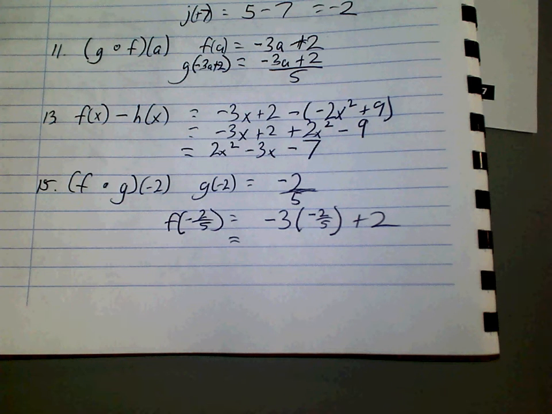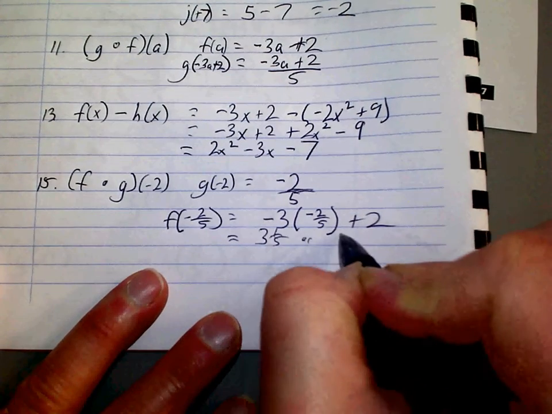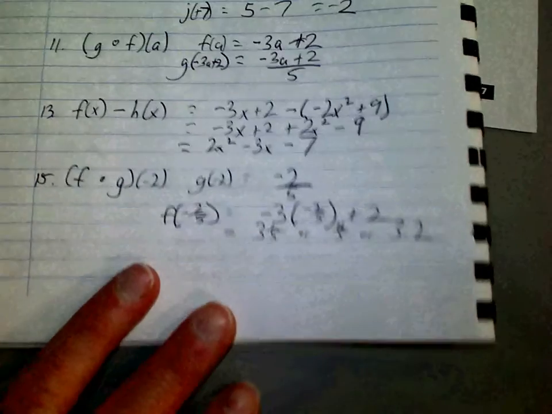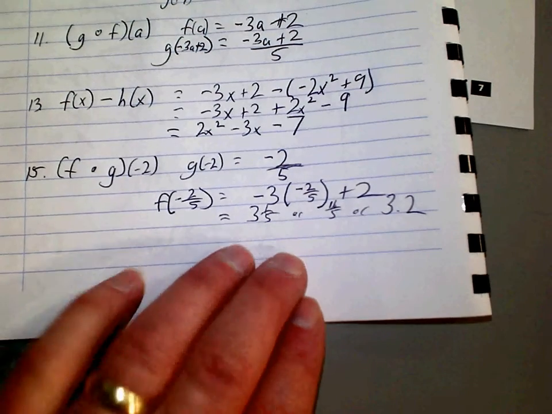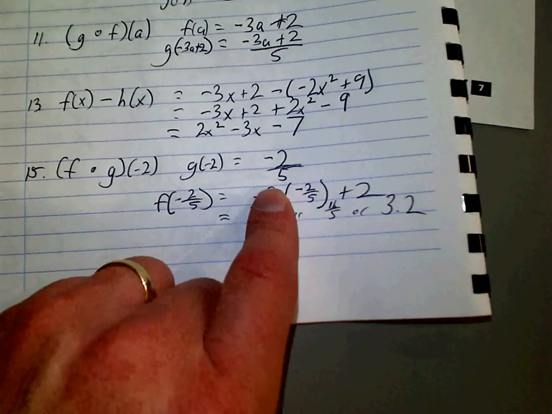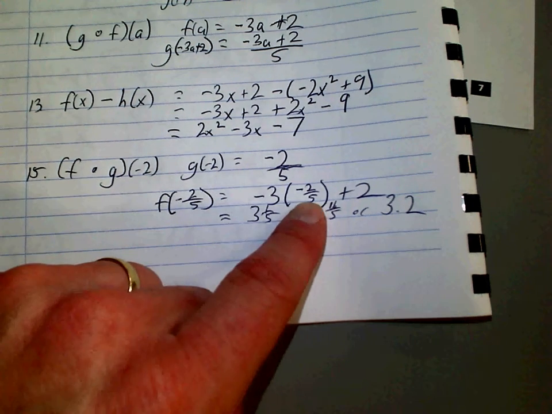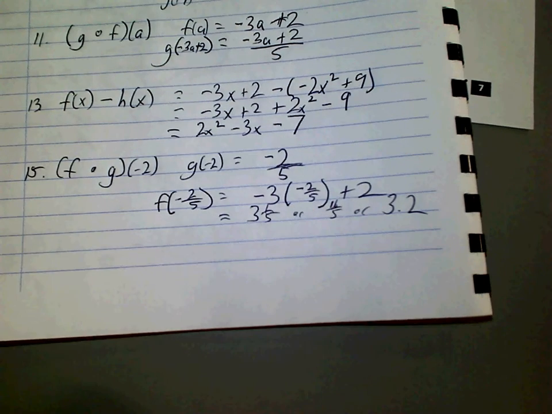3 1/5, 16 over 5, or 3.2? Just depends upon what way your calculator gave it to you. Hopefully you understand those are all the same number, right? Questions on that one? Sometimes a fraction will just scare people to death. Oh, I know there's a fraction. What do I do? Just do the work. You can use your calculator if you like right there. So yeah, 3 1/5. All right, let's go to 17.